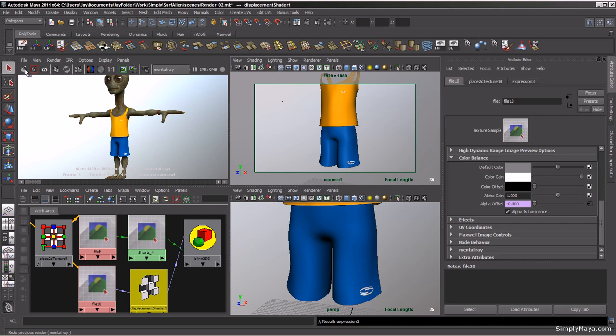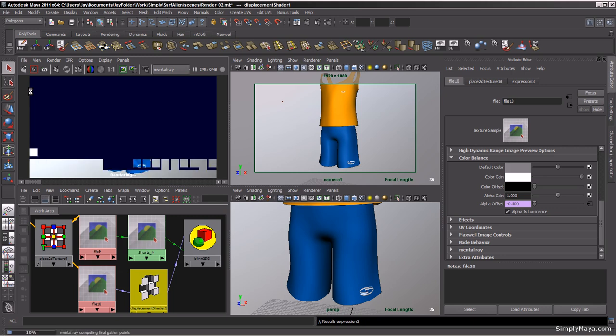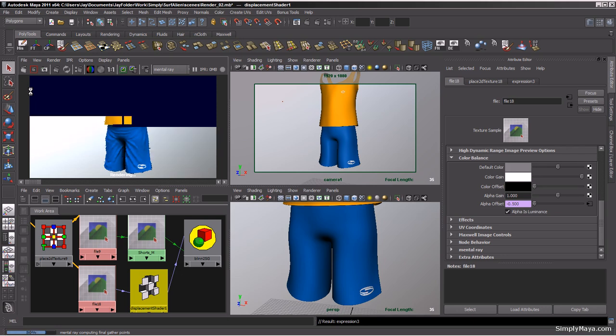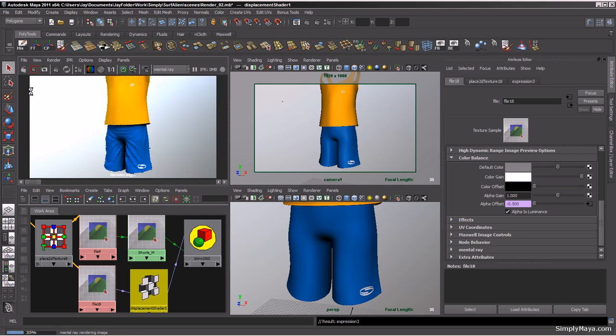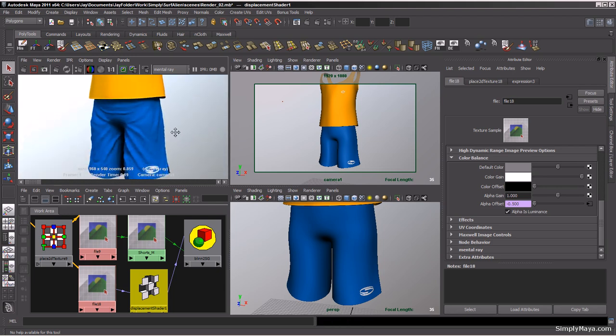So what we can do is go in and shoot a snap of this and see how disgusting the displacement map looks on this value at the moment. So I'm just going to hit that now, and it may take a moment. Oh, there we go, it's working already, so that's pretty good. And as you can see, the displacement is already beginning to work, and that's not actually too bad, even on that value. It's probably a little bit lumpy, so that's rendered that out really nice and fast, which I'm quite pleased about. So that was 19 seconds for that displacement.